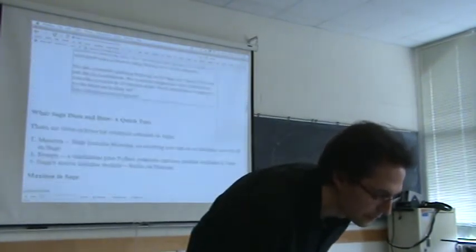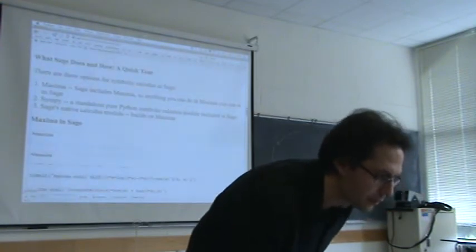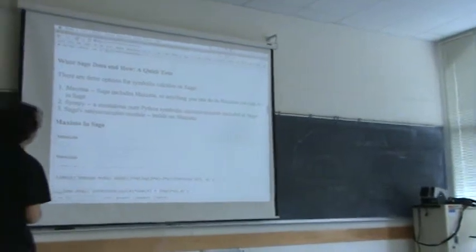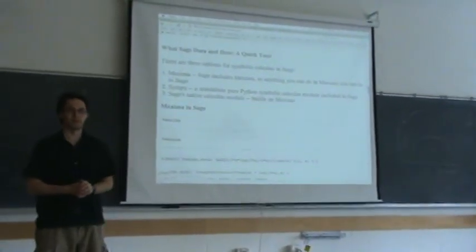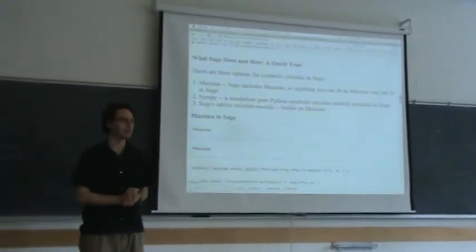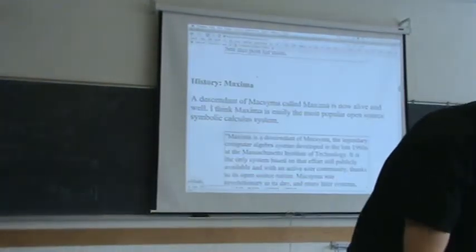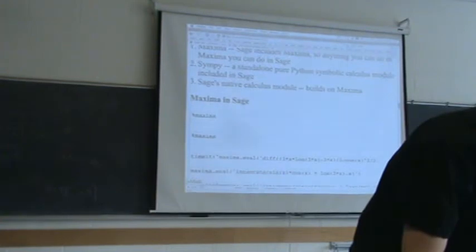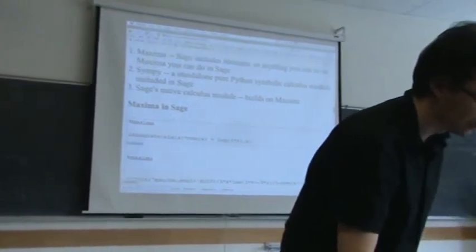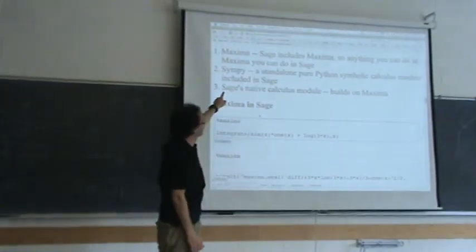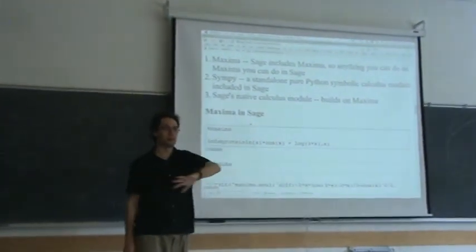So that's Maxima. And now the rest of the lecture is to give you a sense of what the options are if you need to do some integrals and symbolic stuff, like compute limits, etc. in Sage. What options do you have? So there are 3 right now. And at the very end, I'm going to tell you what's on the horizon. So the 3 options in Sage right now: Sage includes Maxima. Every single copy of Sage has Maxima in it.